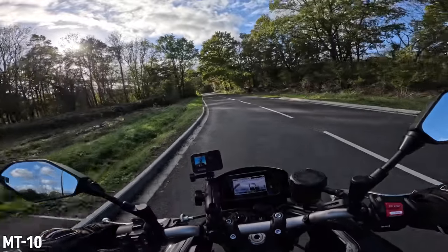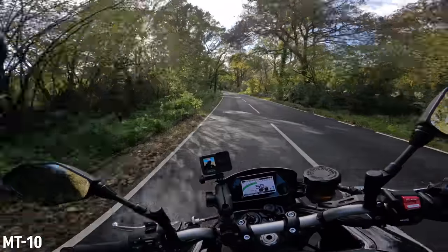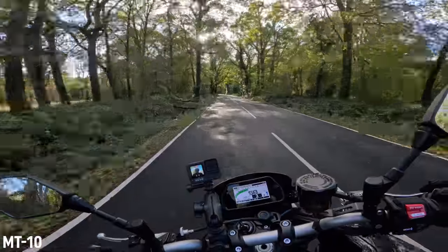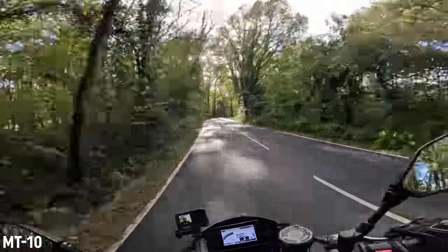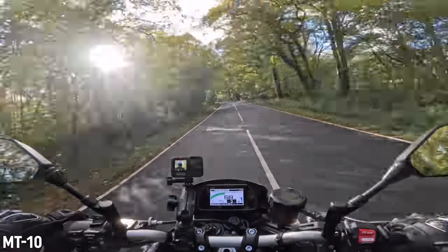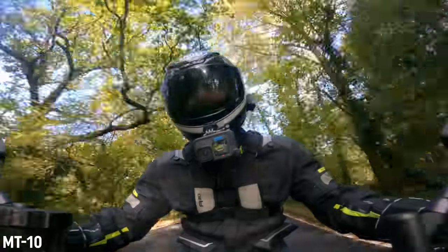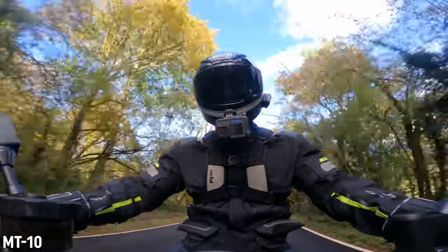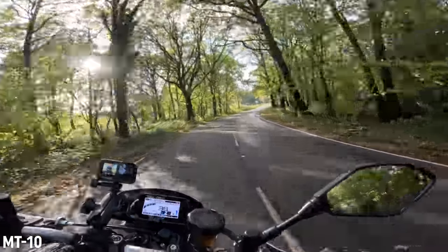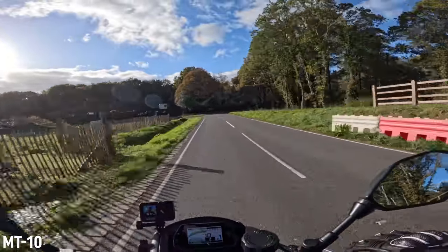And you have to admit, the first thing you feel, even on the basic MT10, is it is breathtakingly fast. It has got just the most beautiful, creamy mid-range that I think it's going to be hard to dissuade you from buying the basic one, frankly, because it's just a lovely engine for the road, a big thick spread of power. I'm using half throttle here. I've got it in the most aggressive power delivery, and it is already just putting a smile on my face. It doesn't feel edgy, doesn't feel scary, and it sounds biblically good.